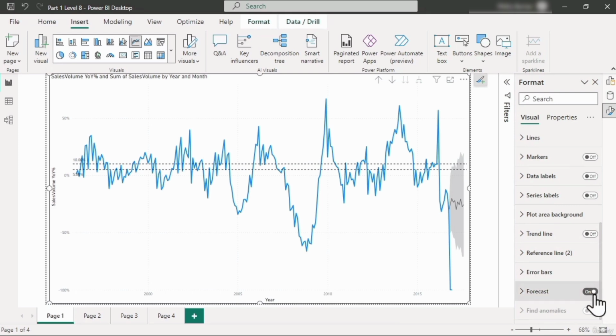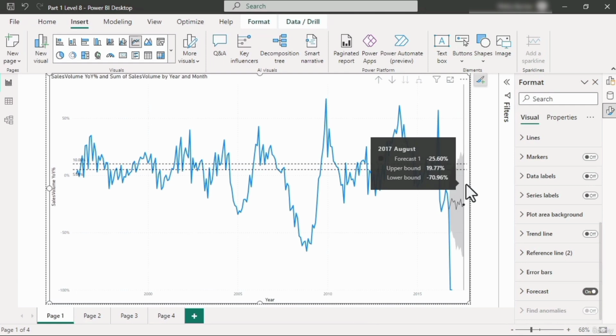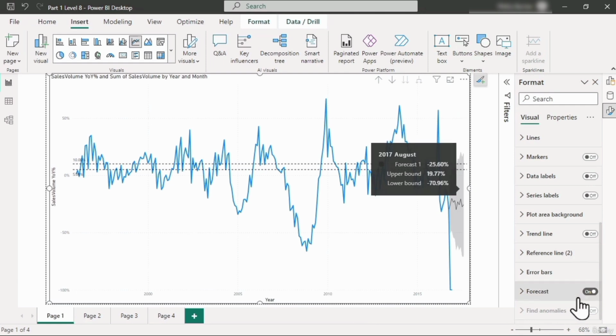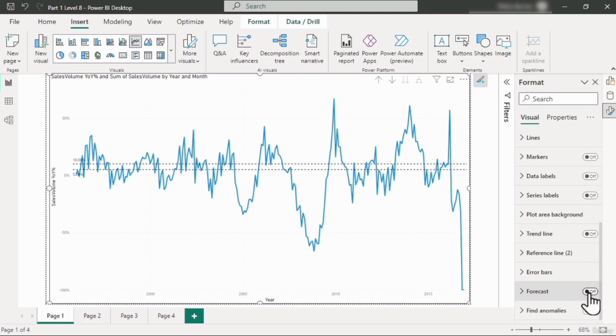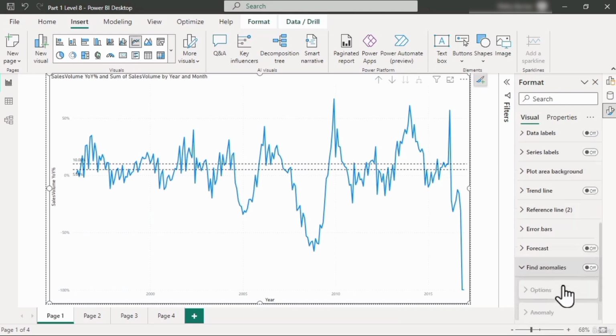So I'll go down, and right at the bottom we've got anomaly detection, find anomalies. And again, there's a different problem. Anomaly detection and forecasting can't be enabled at the same time. So you remember in an earlier video, we added all of this forecasting. So you can see it doesn't work with absolutely all line charts containing time series data, but it does work with quite a lot of them. So what I'm going to do is get rid of this forecast that we'd previously put in, and now I can go to find anomalies.